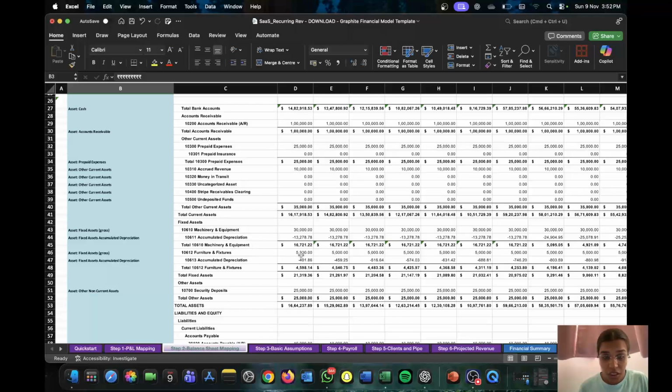The total machinery equipment expense is also the same, and the total furniture fixtures are almost the same, with very mild changes.